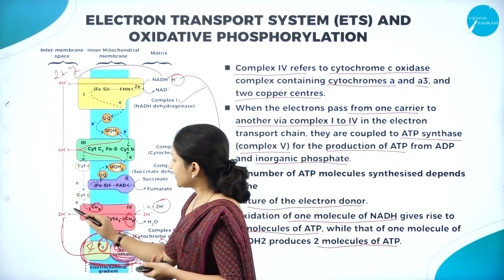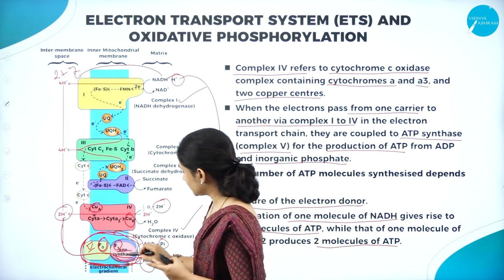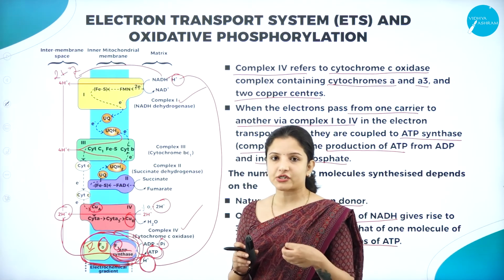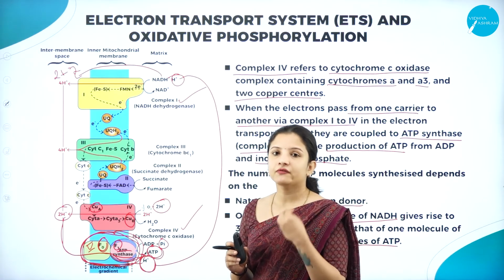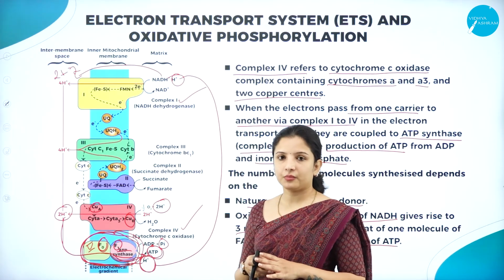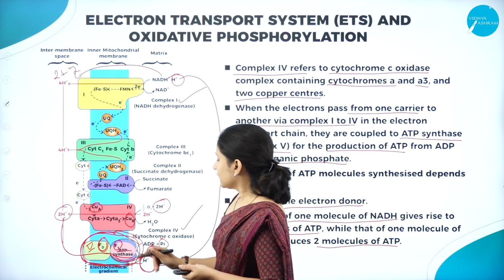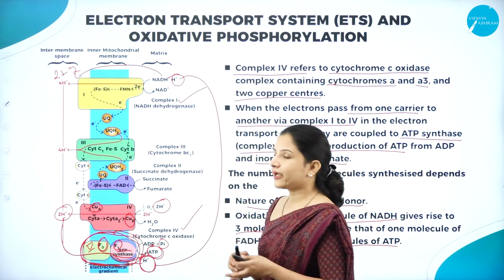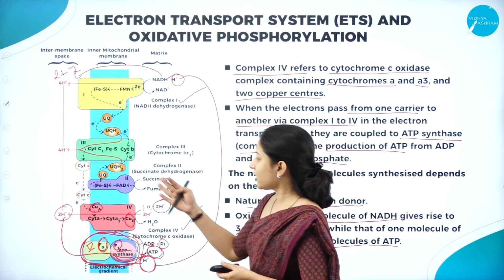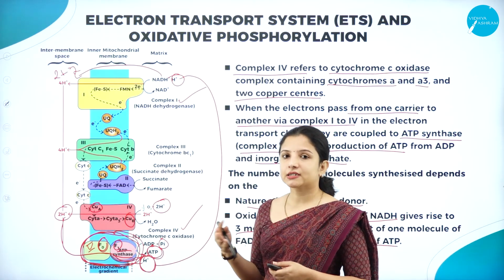So here, every time 2H plus, two hydrogen ions, will pass through this. These two hydrogen ions will also be utilized for the production of ATP. So they are also needed if ATP has to be produced. And the F1 also helps in the formation of the ATP. So all this helps in breaking the proton gradient, that electrochemical gradient that is there. Therefore the H plus ions can pass through the membrane and enter back into the matrix. So that is how they help.